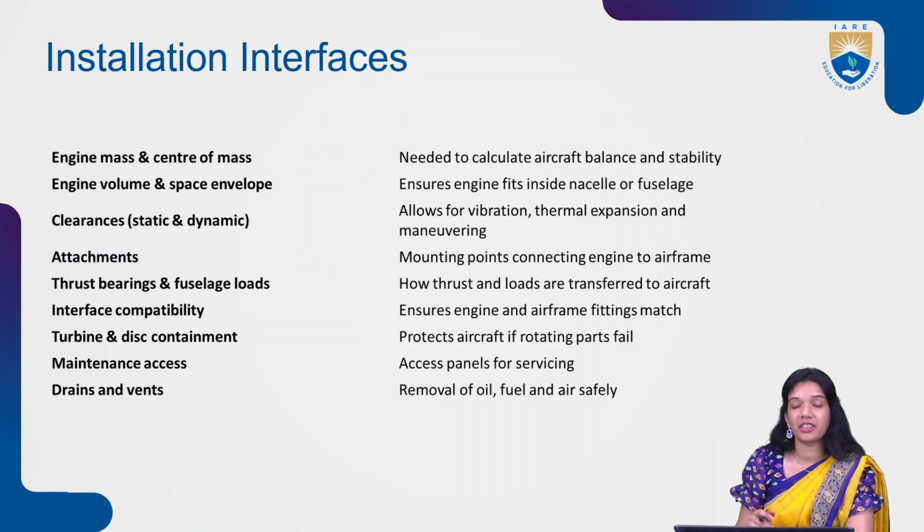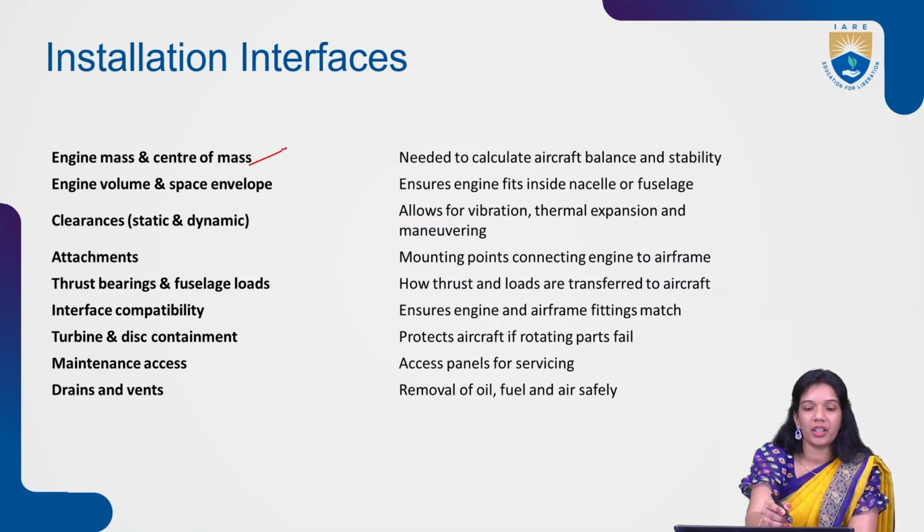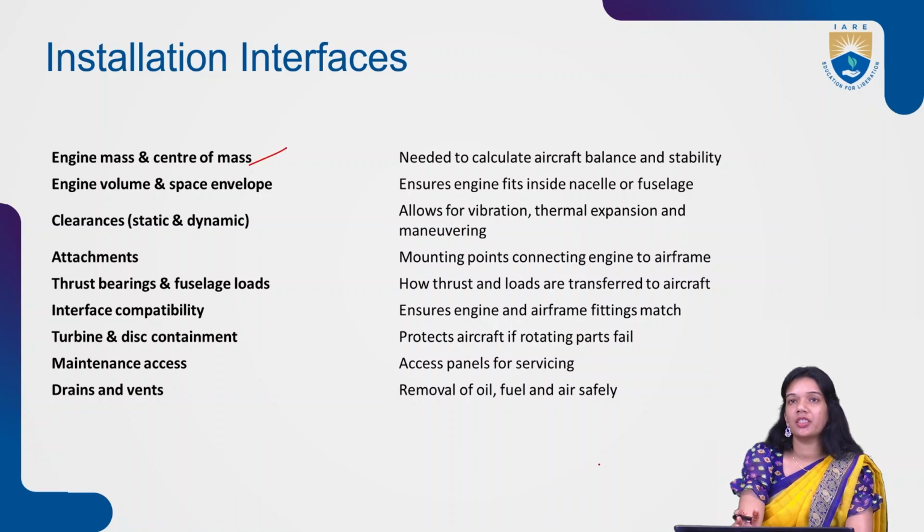So all the different interfaces that we could see in an aircraft are, right? Engine mass and center of mass need to be calculated for the aircraft balance and stability, because every time the fuel is consumed, your CG changes. When the CG changes, there are different stability and control aspects that need to be taken care of. So it is very important to have proper installation of interfaces.